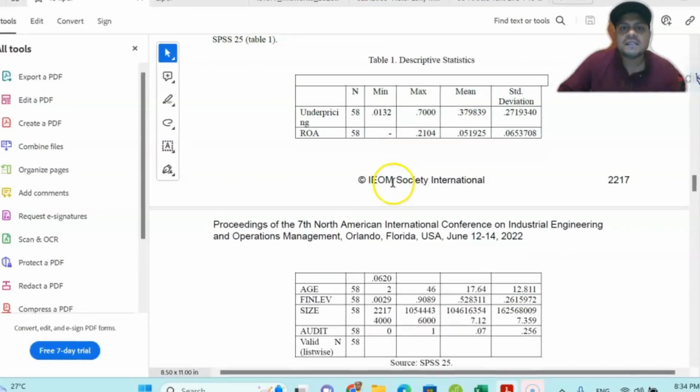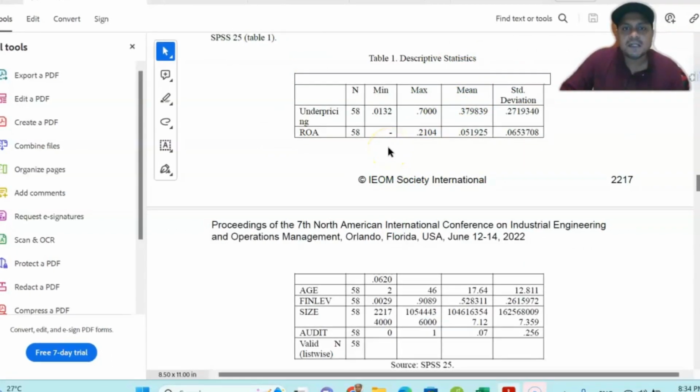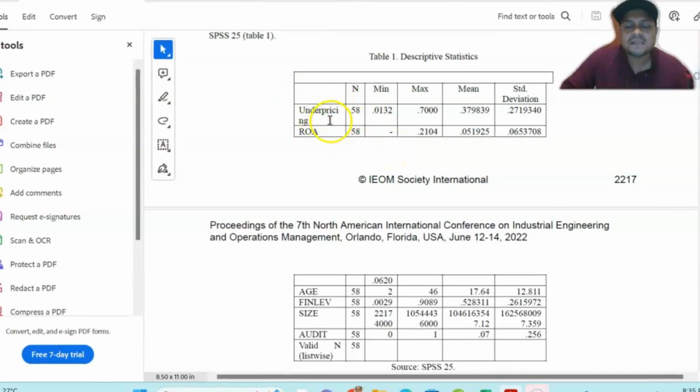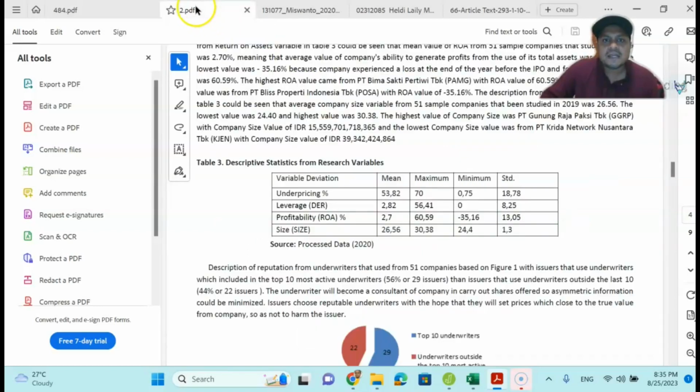Here you can see the descriptive statistics of one of our sample studies where underpricing is there, number of observations 58, the mean is 0.37, and the standard deviation is 0.27. Likewise, I have several articles where descriptive statistics are given.